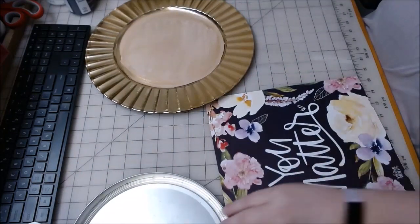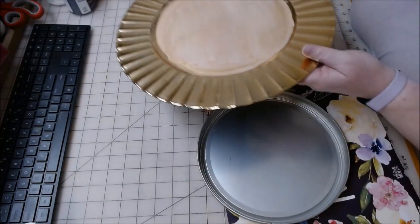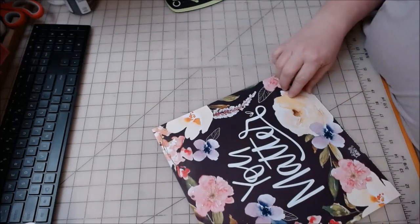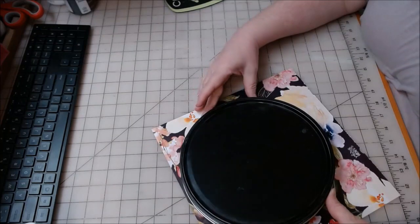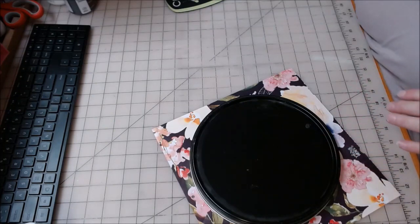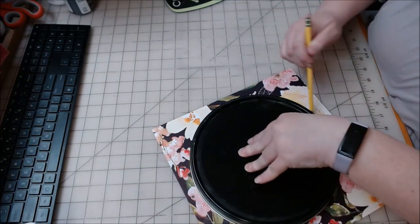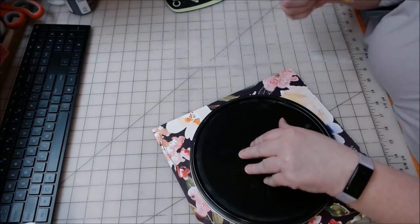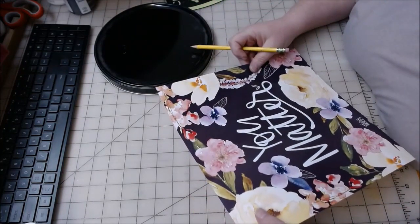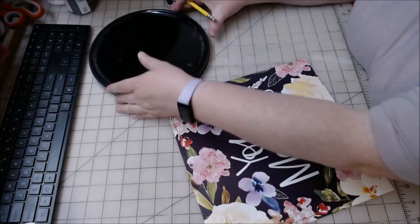I have this cookie tin or popcorn tin lid, so that's what I'm going to start with to get my size correct. It's pretty much centered over the hole. I'm going to use a pencil to trace the lid really lightly in case I need to reposition. Normally I use a glass pot lid for tracing things that are smaller than the splatter screen, but I didn't have a pot lid that was just right for this particular charger plate.